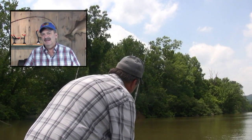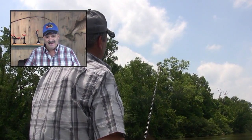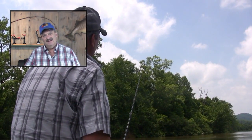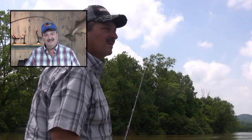Bite is this subtle, it pays to really watch your fishing line. And that's the case here. The flathead has actually took my bait, and instead of running the opposite direction, making the rod bounce up and down, it's made my line go slack, which is the indicator that I was getting a bite.